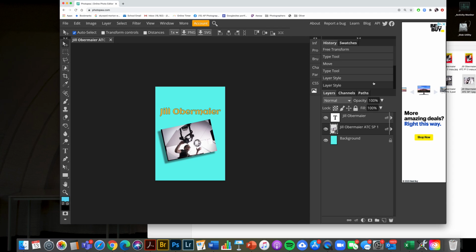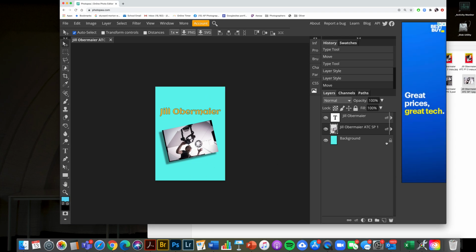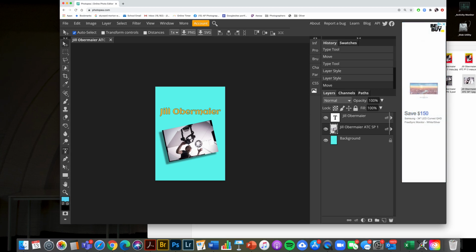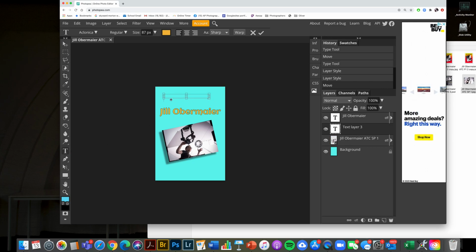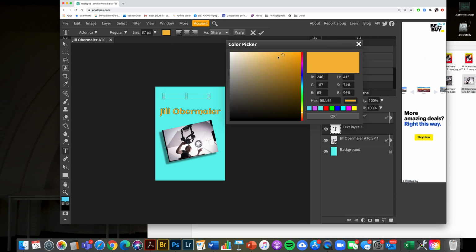So now this is the simplest version of my trading card that I could possibly do. I can also add other words that describe me by adding a new text layer if I wanted to. But now you guys know how to add a text layer. So if I click and add another one, I could just type in whatever word, teacher. Well, right now I have that blue color selected. No, I don't. Let's see.